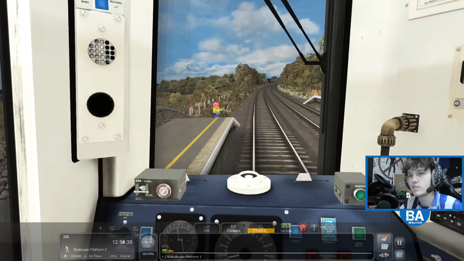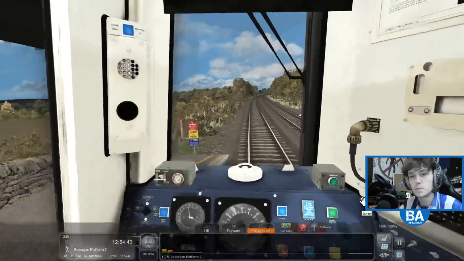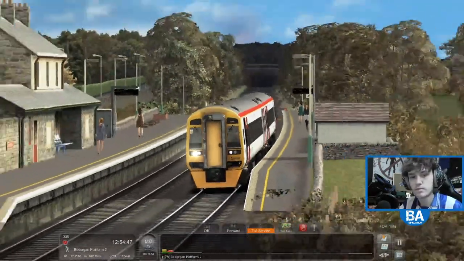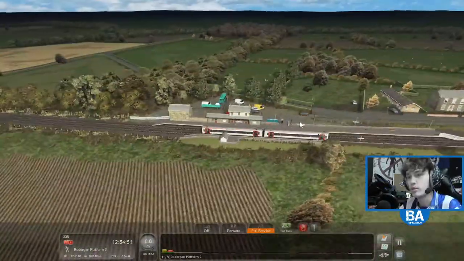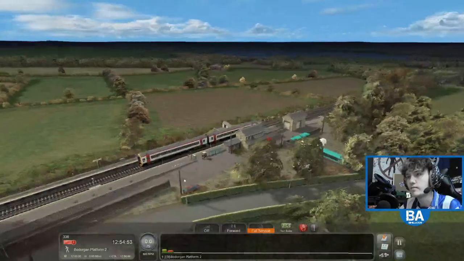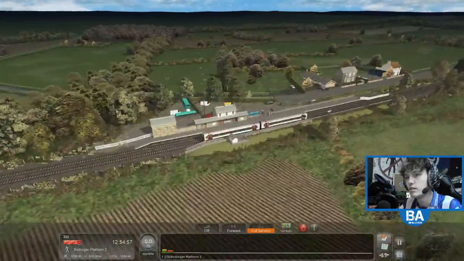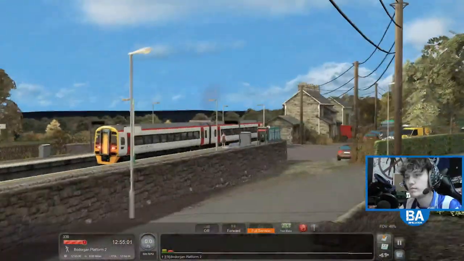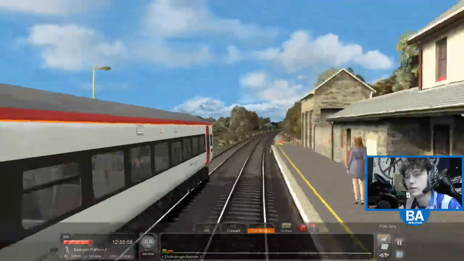Lovely little station, just in the middle of nowhere. Fairbourne is in Wales, just after Barmouth Bridge. Yeah, and they've got a little miniature railway there. Oh, you've got some sort of lake there. Yeah, some nice little stations, which we'll find along here.